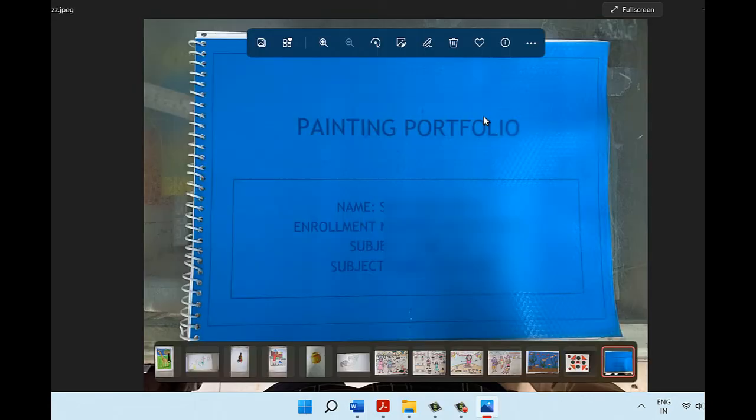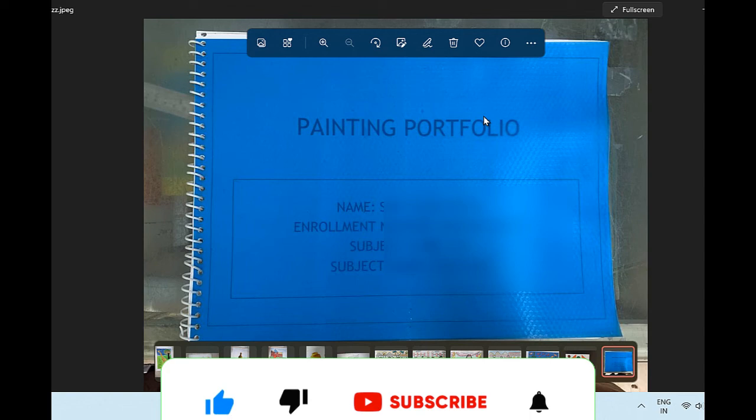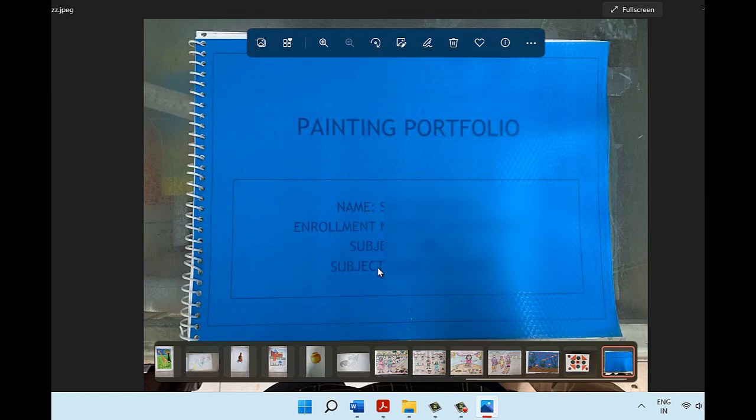These were some of the drawings we saw that went into the painting portfolio. Don't do it on individual papers because it will be hard to maintain them. Please continue to do it in the A3 book. Once you've finished your drawings and you have to submit the painting portfolio, you can tear off only such paintings as you would like to submit. So once you have a list of all the drawings as per the categories, you can get a spiral bind like this and create the front page like this, which will have your name, your enrollment number, the details of your study center, the subject name, the subject code, etc.